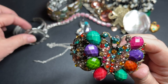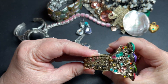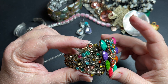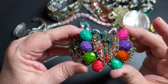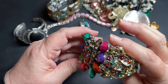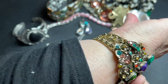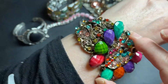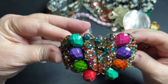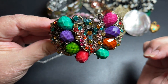We have two more pieces. This one is a butterfly clamper. I don't see any name. Let me see if there are any missing rhinestones — I love these rhinestones with the bright colors. I do not see a name. It does fit me and I'm a 7½, but it is a little snug, though not uncomfortable at all. That is adorable — I love that. Let's do $18 for the butterfly clamper bracelet.